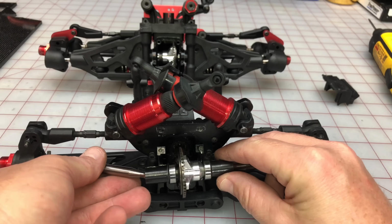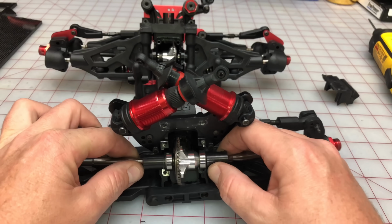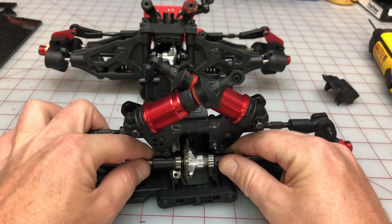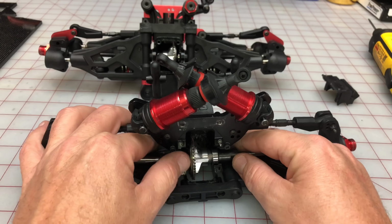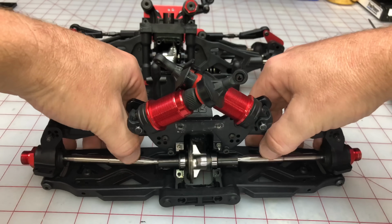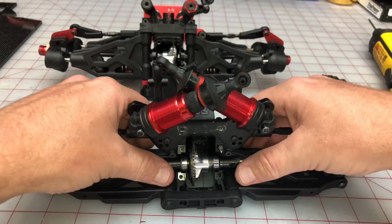one of them in the other side, and making sure that our shims that we just added are aligning in place just as such. And if they don't, we can rattle it around a little bit, move it a little bit. There we go. So now we have some nice dampening to our axles.